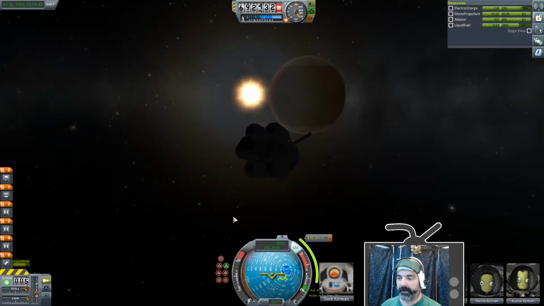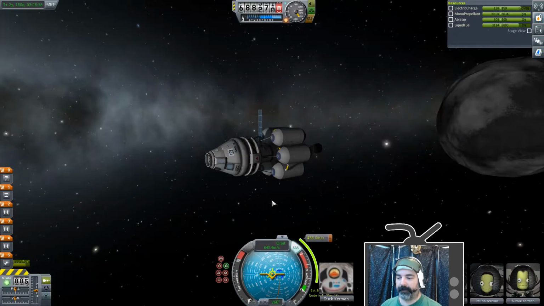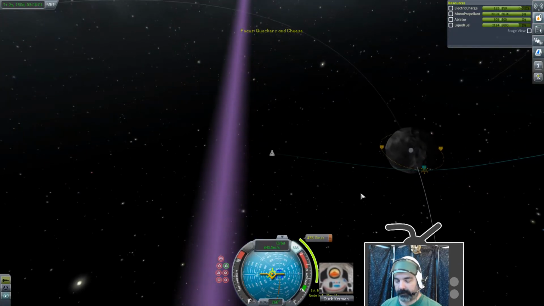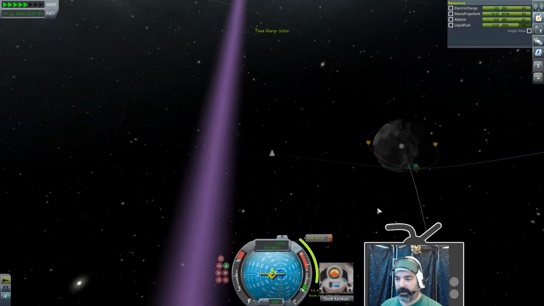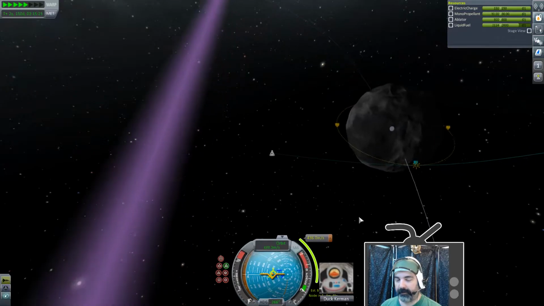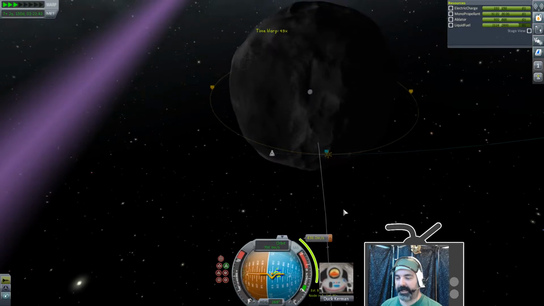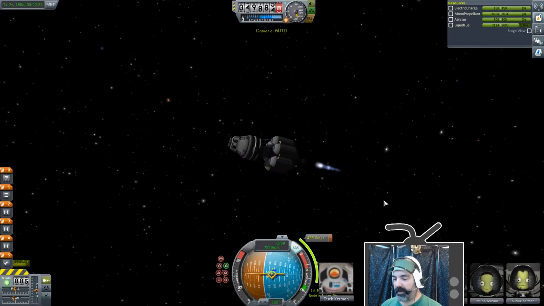I'm getting lost. Here we go. There's Duna. There's the sun. I've definitely left the safety of Kerbin. Estimated burn, 308. So we need to warp to 135. Maybe the next flight of this thing I will call Space Prius, because this thing is so efficient. Warm up the engines, here we go.